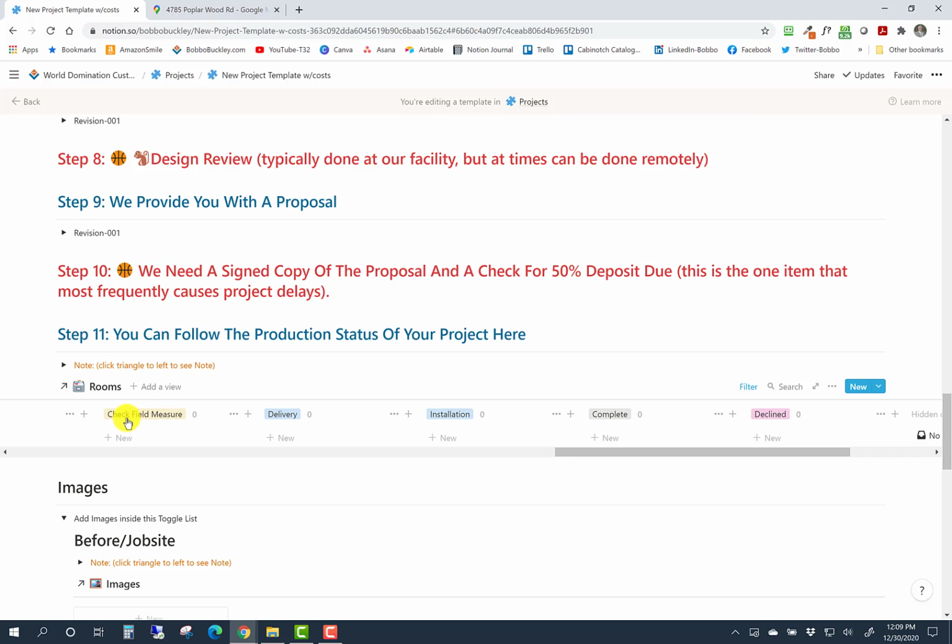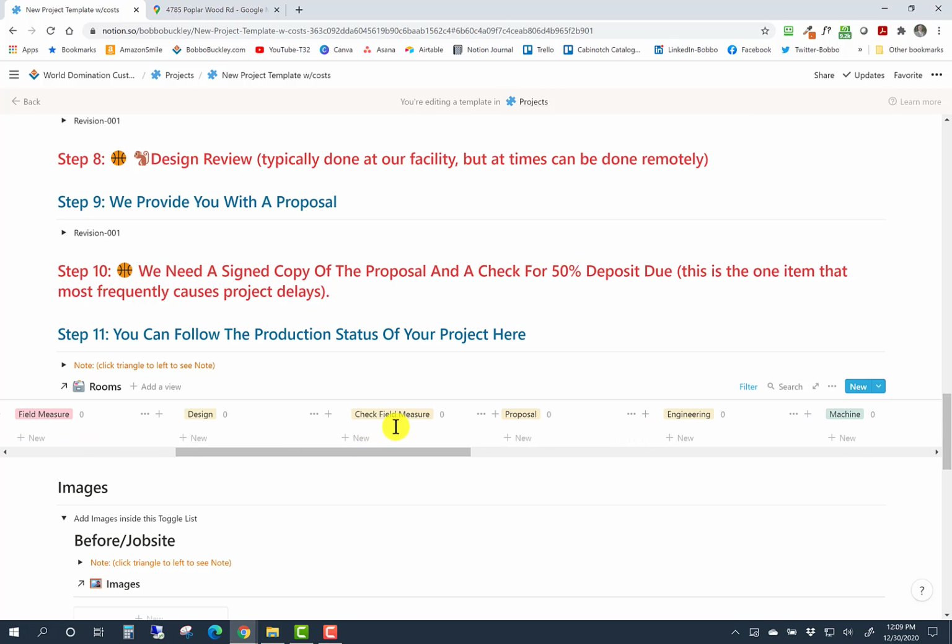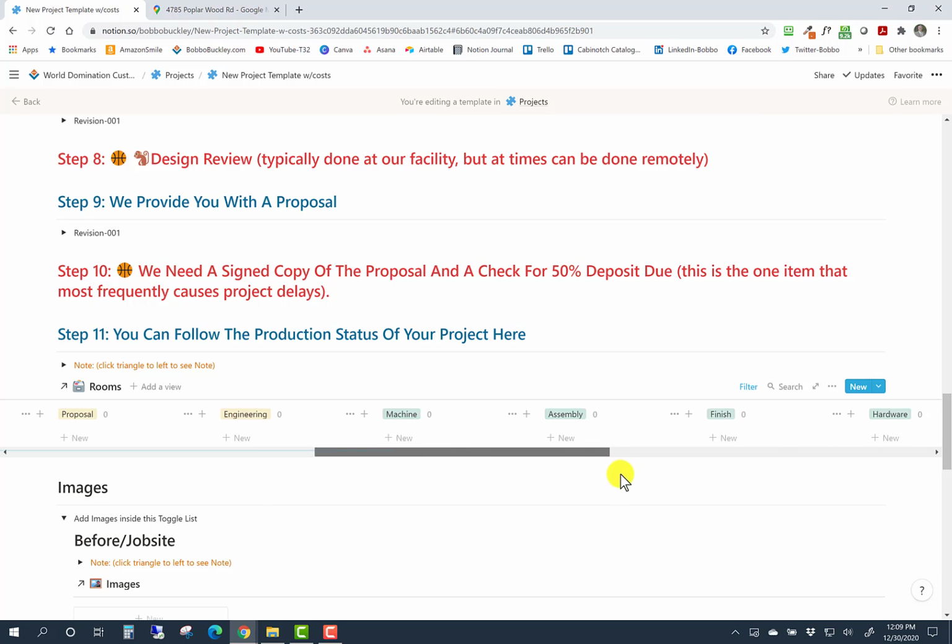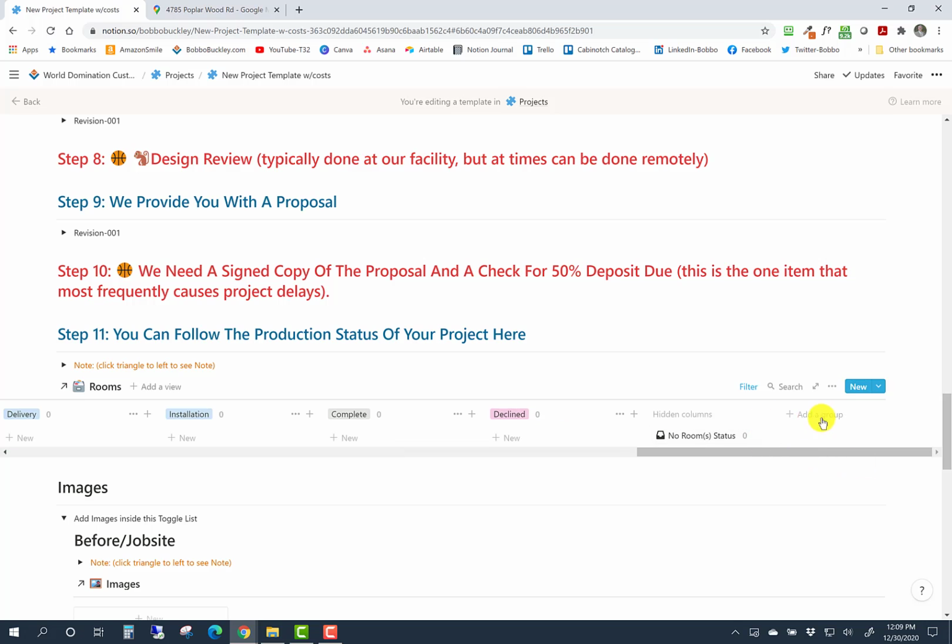So let's say I had just added this one, and I want this check field measure to be right after the design. So after I design it, so I went out, I field measured it, then I designed it, drew it in my design software, and then I want to take those drawings out and double check those field measurements. So you can add as many of those as you want, and it's just typed text, and it's just literally sliding over here to the right, and where it says add new group, click on that, type your word in, and then slide it into the position you want.